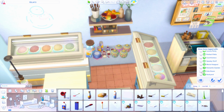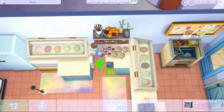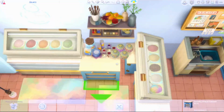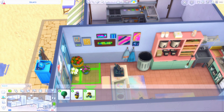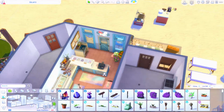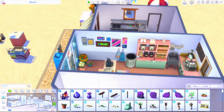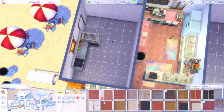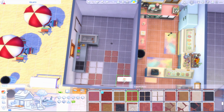I'm hoping for a sale, but they have not put the Chef Home Hustle Kit on sale since it came out, and I was definitely expecting them to have done so by now. So I don't think they're going to in a lot of instances. They're really kind of keeping their new packs as high as possible for as long as possible. They even tend to put expansion packs on sale before they do a stuff pack. They really don't want to lose any of the monetary value of the stuff packs. So it doesn't seem like it was going to happen. I just decided to go ahead and snag it.